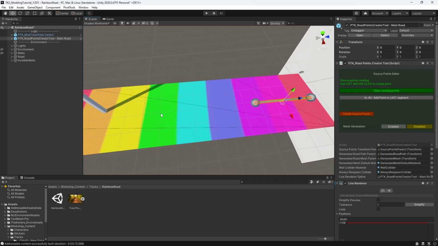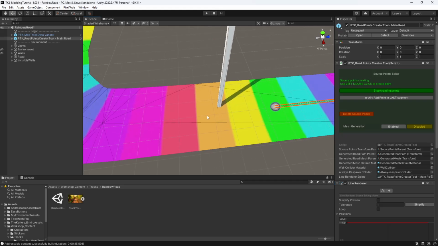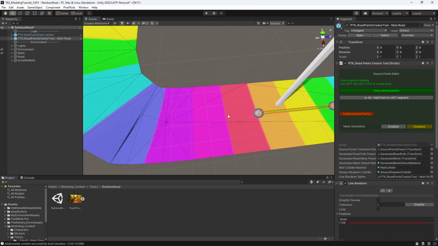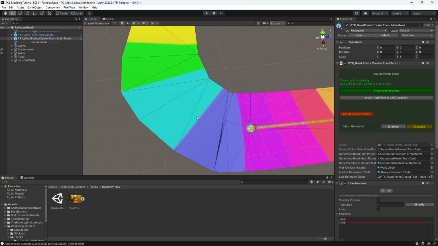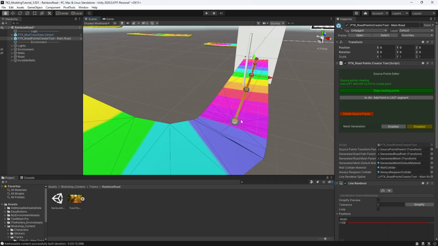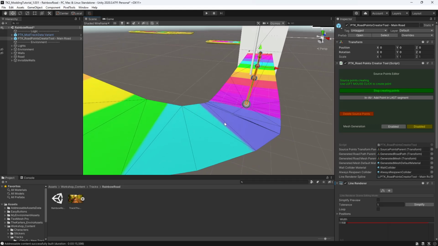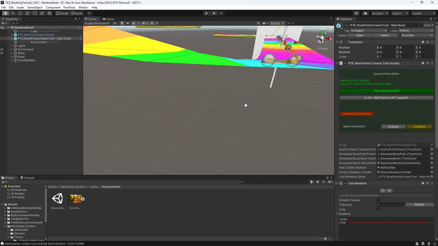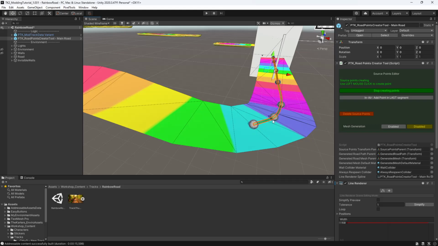So let's follow the road, middle of the road. And just check, because sometimes there are issues with selecting when you raycast.